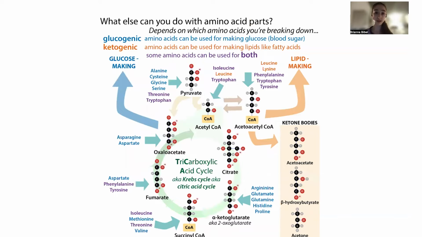And you can actually do other things with glycine if you either break it down to those building blocks or you just break it down a little. Basically, glycine can be used to form pyruvate. And pyruvate is a molecule that can enter the tricarboxylic acid cycle after it's been converted to acetyl-CoA. And so this tricarboxylic acid cycle is also known as the Krebs cycle or the citric acid cycle. And it can be used to make glucose, so make blood sugar. And so because glycine is able to make pyruvate, which is then able to make acetyl-CoA, which can go into the cycle, basically glycine can be used to make glucose, so we call it glucogenic.